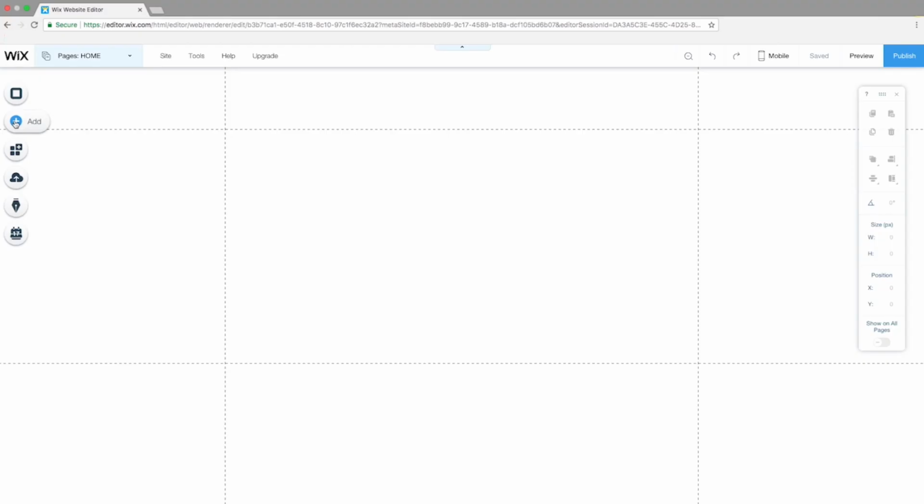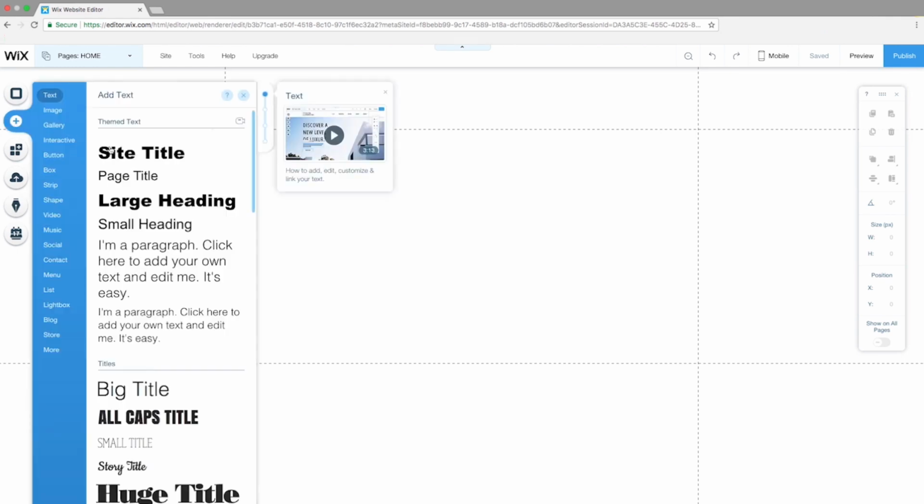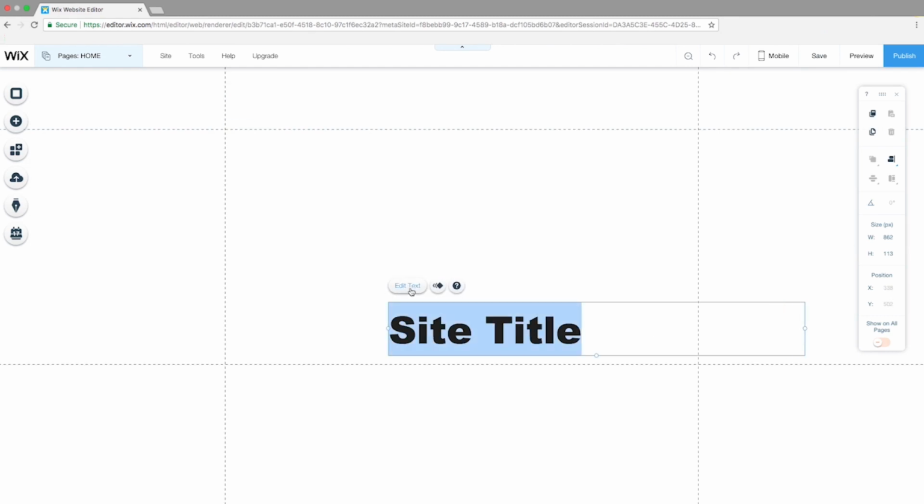So, let's get started. First, I'll go to Wix and choose a blank template so I can start from scratch. I always start by saving and naming my site so it will autosave in the future. I'll create the header and project menu. First, I'll place the header text and customize it.